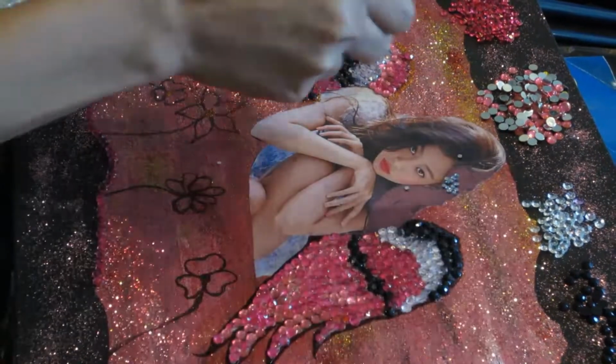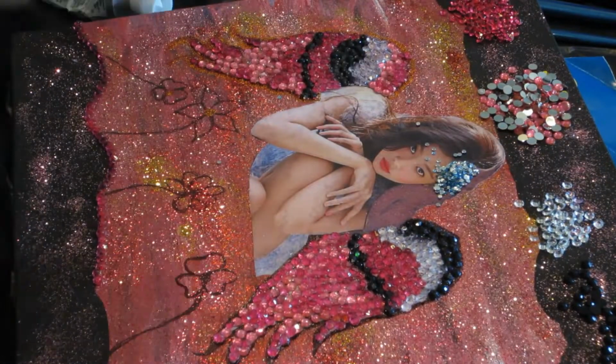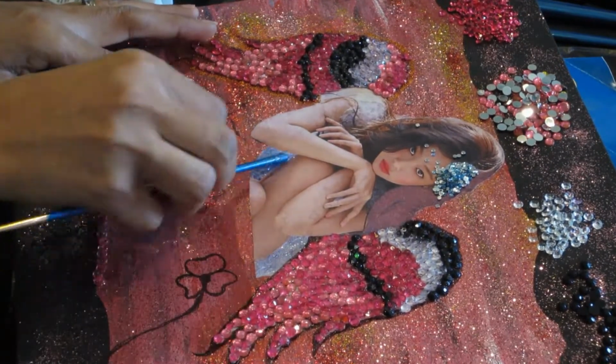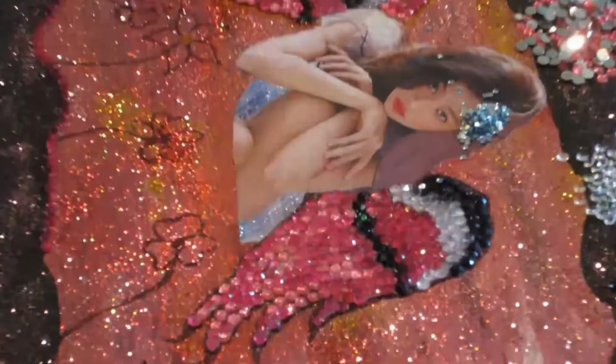Alright guys, now that is done, I'm gonna go ahead and use some very tiny little stones for her dress. She has a blue dress on, so I'm gonna use very tiny little stones. Those are the ones that you use for your nail art. So that's what I'm doing right now. I'm using those tiny little stones to make sure that her dress is all glittered up so it will be shiny, because basically you barely see her dress. So the little bit that I see, I'm gonna be using those tiny stones for it.